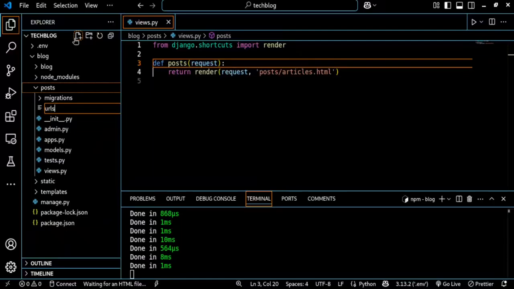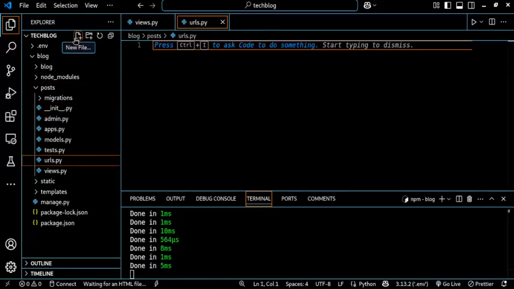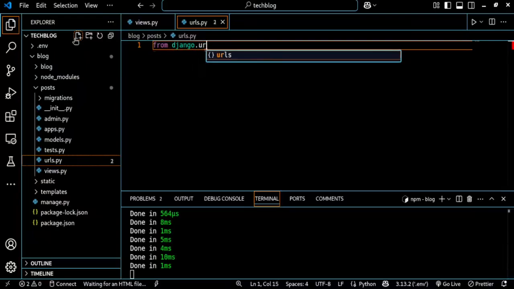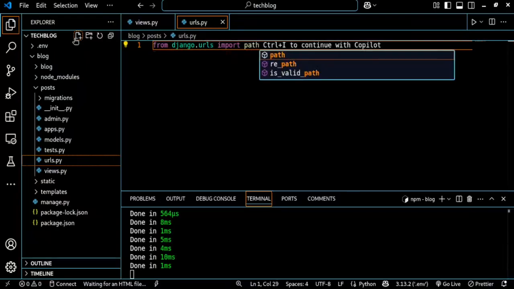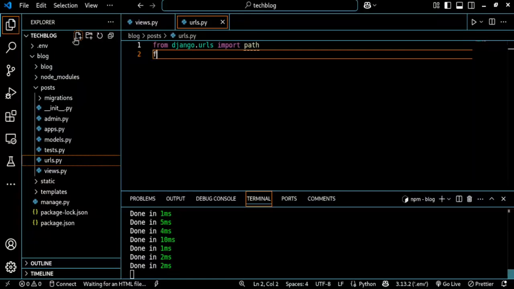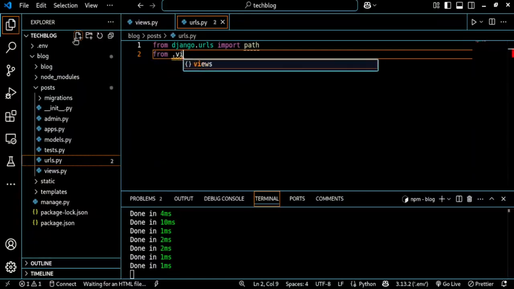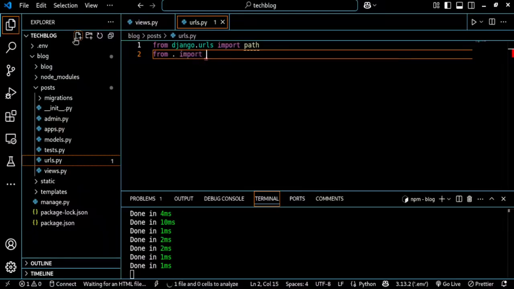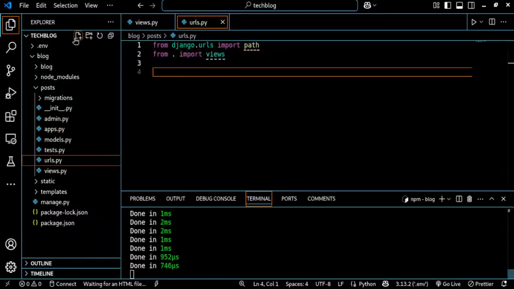So you will say urls.py, and then we'll say from django.urls import path, and then we will import the views. So we'll say from . import views, and then from there we'll have urlpatterns. So urlpatterns equals, it is a list.